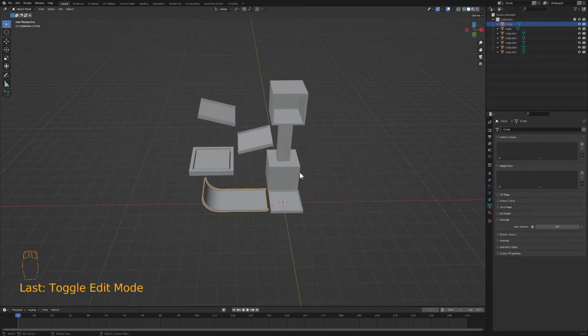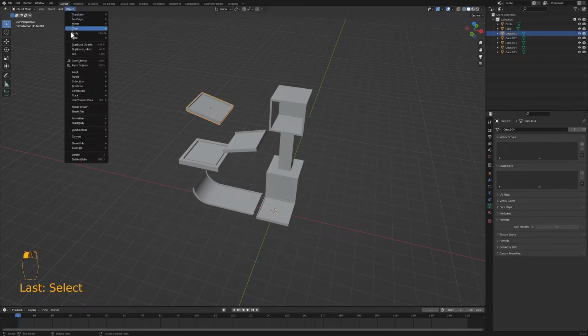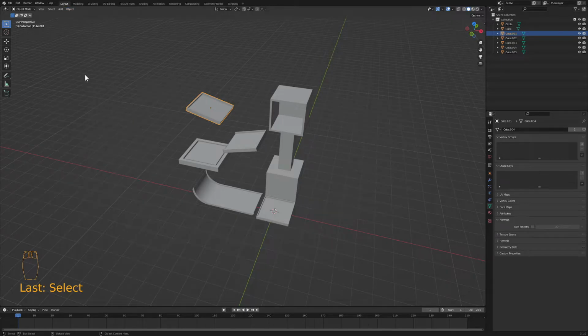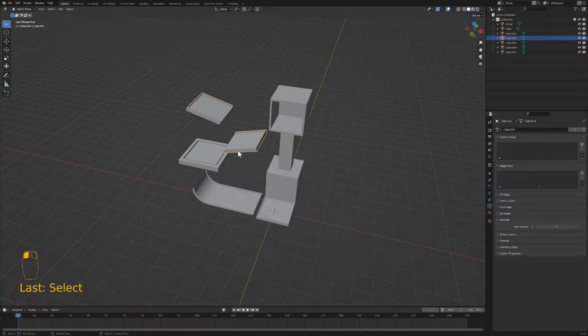Good. Now, what's passive and what's active? Let's take this one and add some rigid body passive to it. So up in object, while it's selected, rigid body passive. Now I'm going to hold down shift, that's going to be passive, that's going to be passive, that's going to be passive. And the last one I click is my active, and it's got the settings on it.